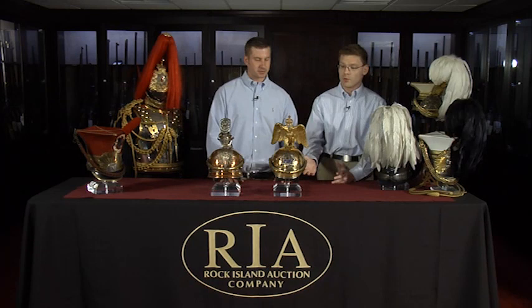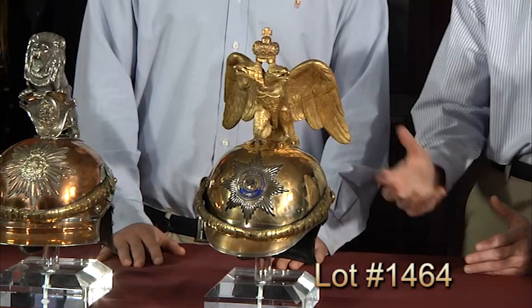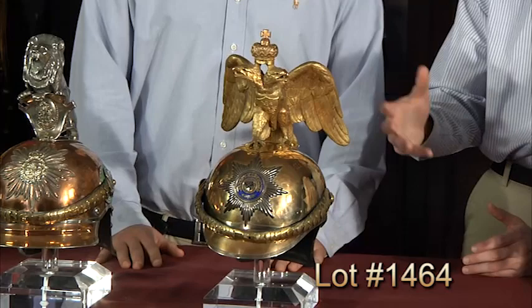And with the collection, you mentioned Russian — tell us about this. This is an Imperial Russian Guard helmet that was used from the mid-1800s to prior to World War I. It's obvious by the big Imperial Russian Eagle on top. It's in great condition — rare to find it in this condition. If you do find it, usually something is missing from the eagle or the eagle is broken. It's something you would expect to find in a Russian museum. And it can be all yours, only at Rock Island Auction Company.